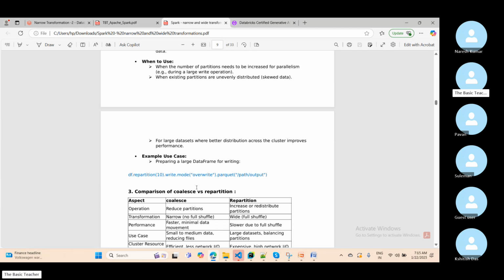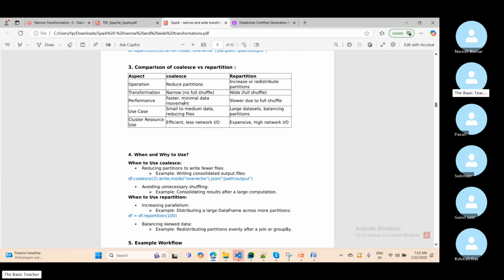So this is that. And if you go through the comparison, Coalesce reduces the partitions. You can even use it for increasing, but we do not use it. Repartition we use for increasing or redistributing. Redistribute in the sense, let's say initially you had 10 partitions. Finally, you thought that, okay, I am going to use 100 partitions, so you increase that. Again you did some transformation, let's say you did a filter. After filtering, you feel that 30% of data got removed. Again you did something, maybe some joins. After that, you want to redistribute the data with a different number of partitions. Then you can do that.